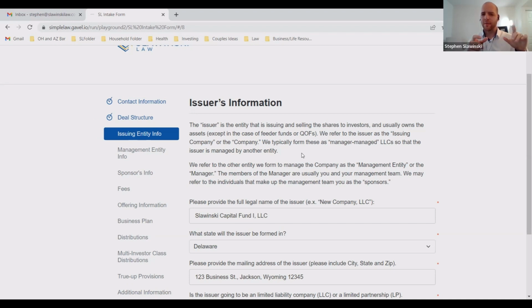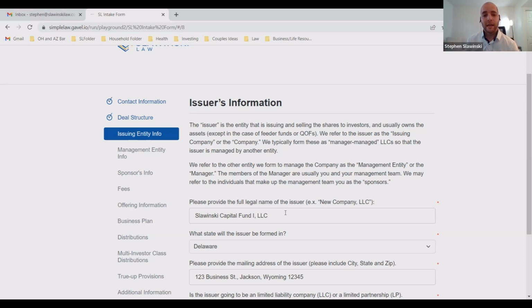I didn't go too much in depth last week, but typically for the Class B members, I like to have them hold their Class B shares in a separate entity from the management entity. The reason is that it separates out the liability between the management entity, which is doing all the work and accepting all the liability, and the Class B shares, which earn the promote. That promote is that 30%, and that's going to be the bulk of the income or the value that you receive in a deal. So the way I structure it is I separate those two.